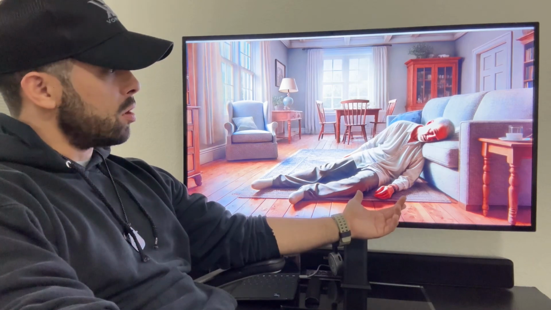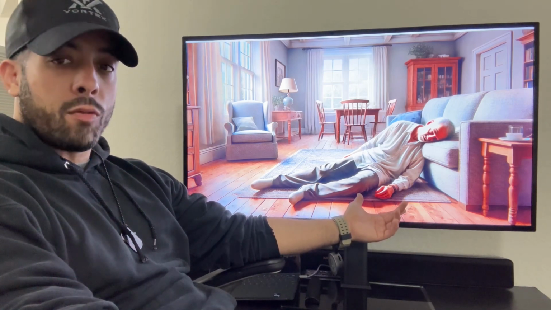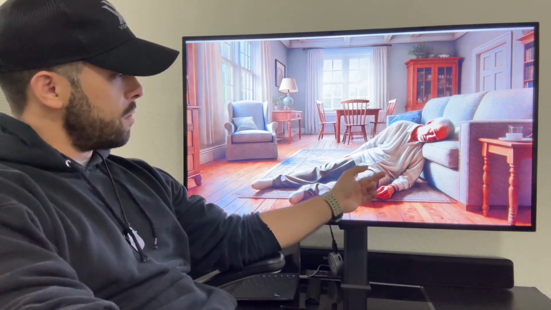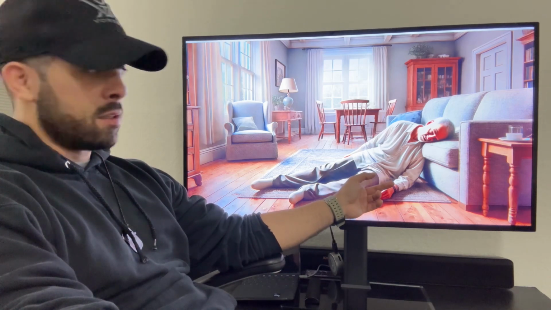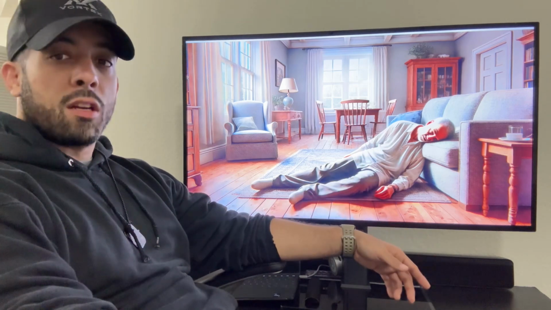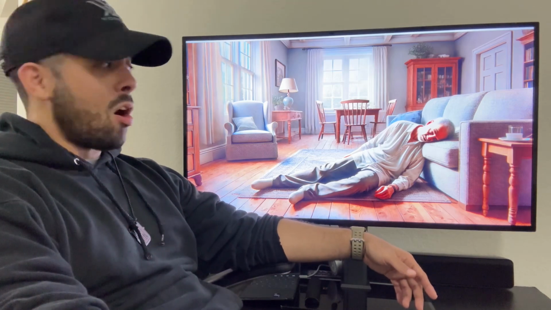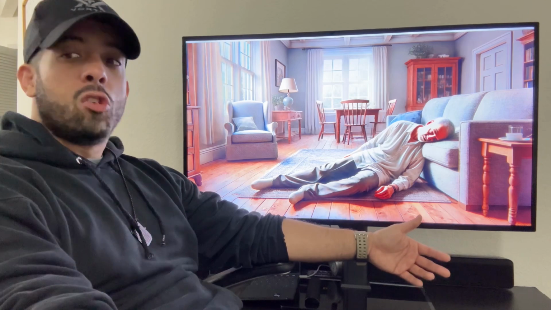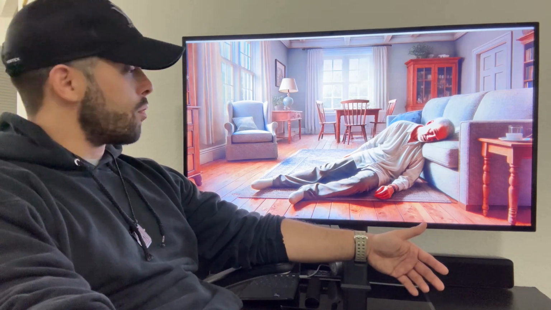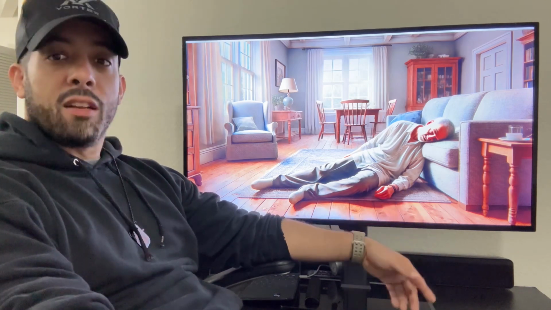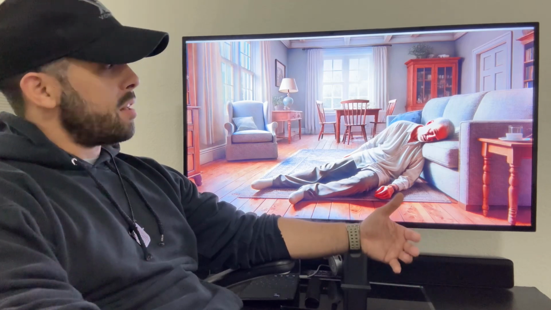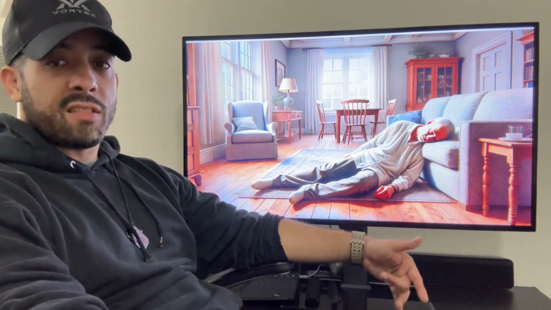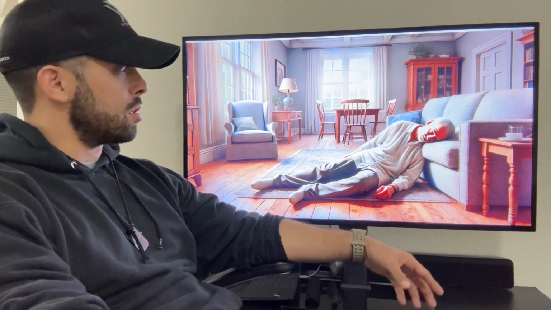And I'm also looking at this person's effort of breathing, whether they're breathing or not. I'm also looking to see if there's urinary incontinence. I'm looking to see their skin color. Are they cyanotic? Are they red? Are they sweaty? Are they dry? Do they look like they've been laying down for a while? Is there any blood in the area? Like, to identify a critical patient, there's numerous things that you need to take into consideration.